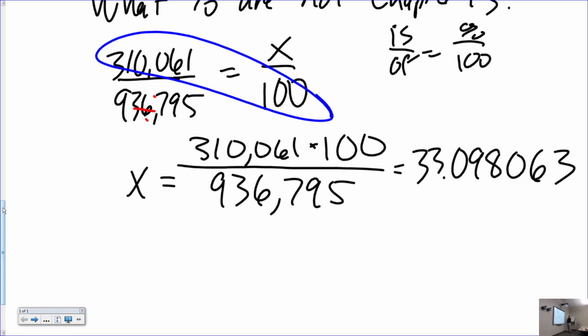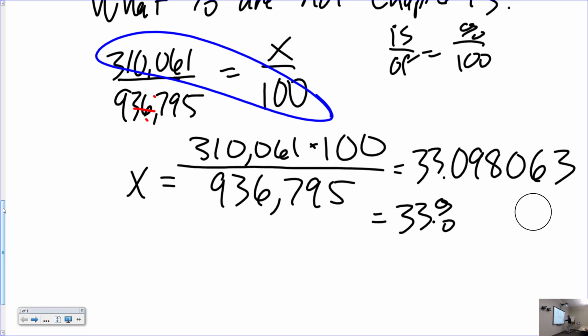Now, note, we're not done yet, right? What does this number represent? This is the chapter 13s. What did we ask for? Not chapter 13. The not chapter 13s. Now, did it tell you where to round this percentage? To the tenths? Sorry, the whole percent. So the whole percent. So technically, what is this? 33%, but this is the chapter 13s.